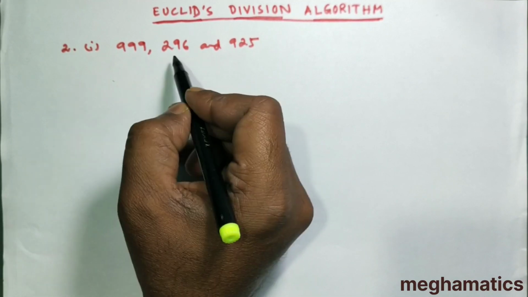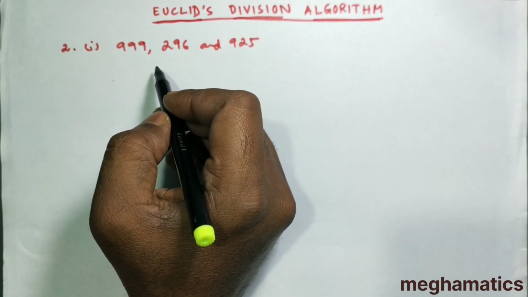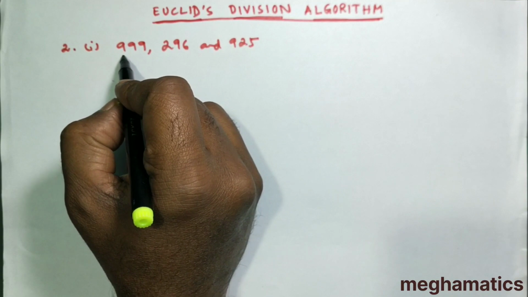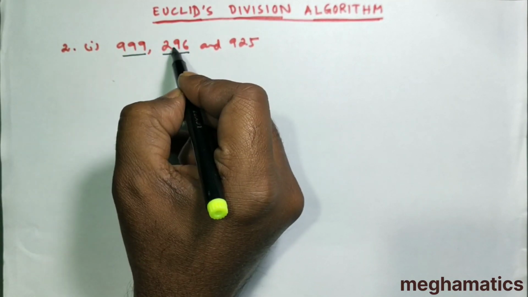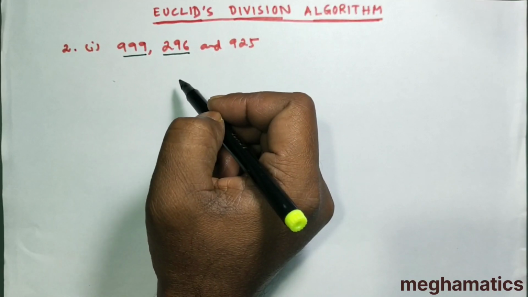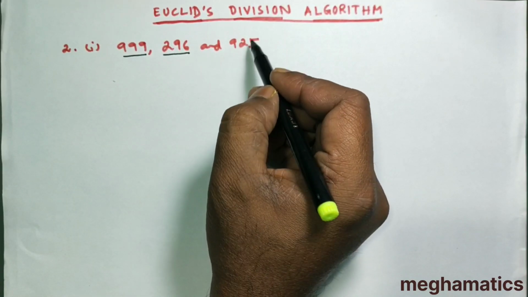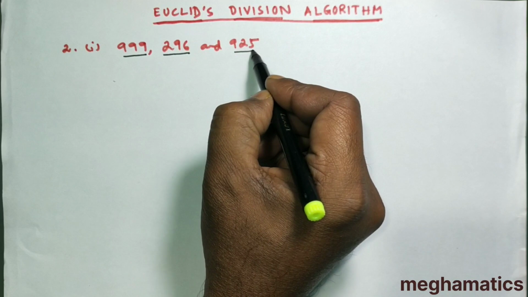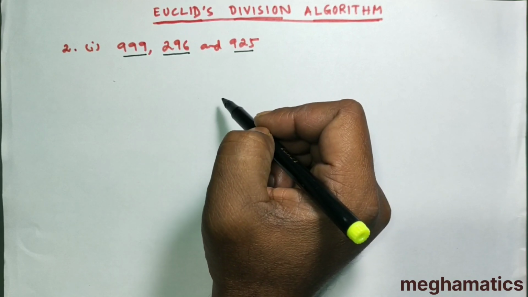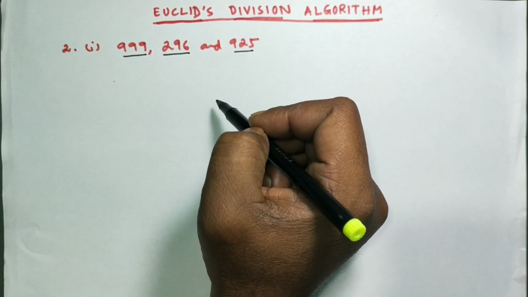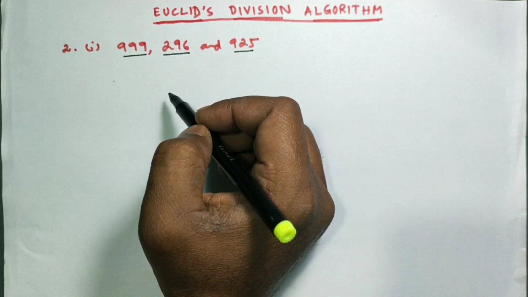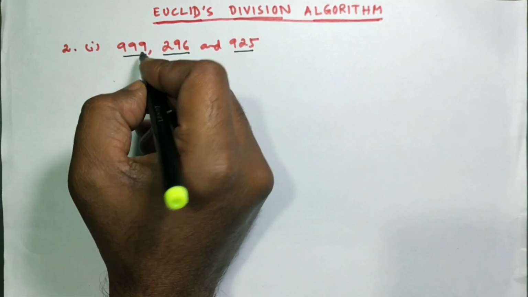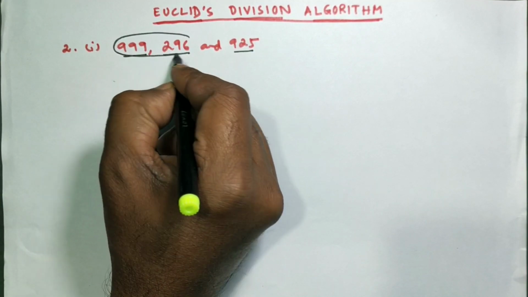If there are three numbers, then what we'll have to do, we have to first choose two numbers. By finding the HCF of two numbers, we will get an HCF, and by taking the remaining number we'll have to find the HCF again. So we are going to use the same method in this question also as we have done in the previous question.